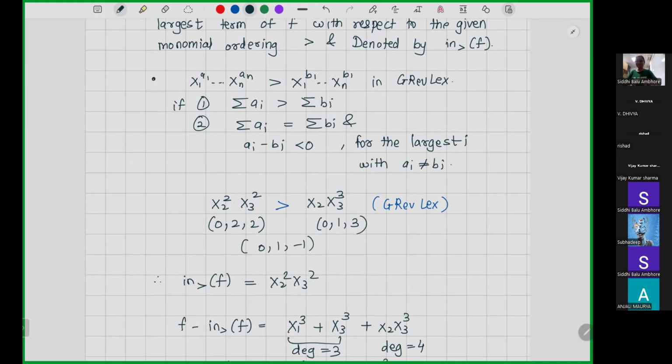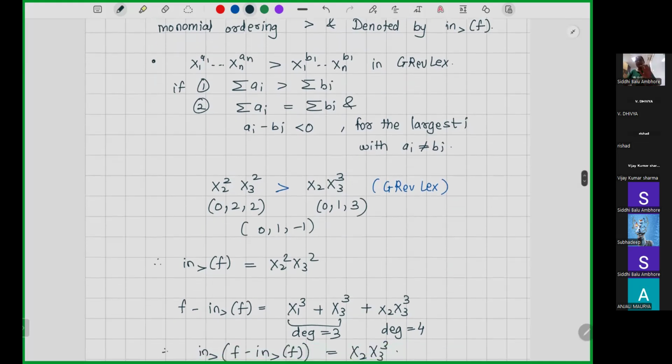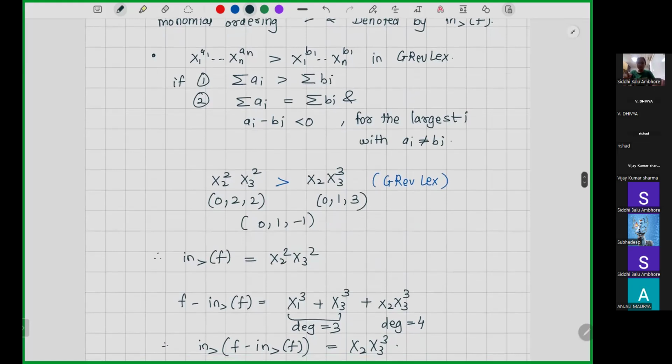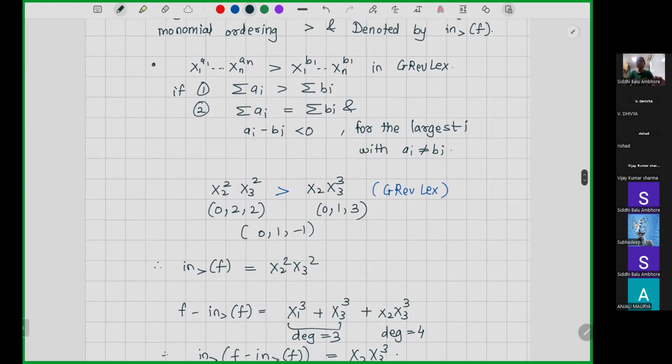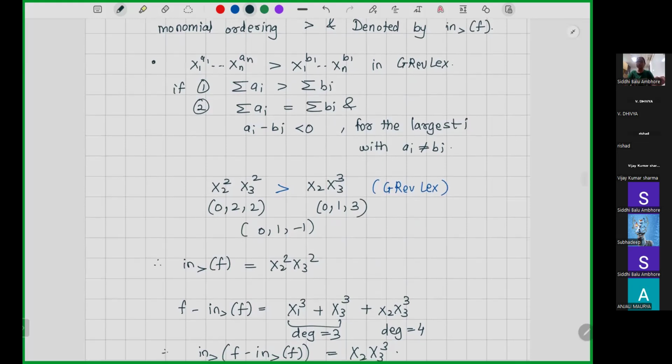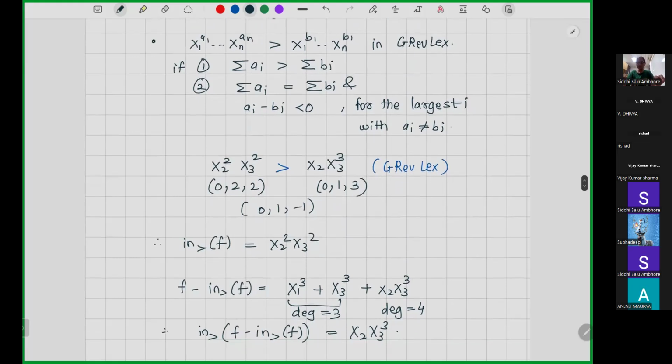Okay, so let us try to calculate this in Macaulay2 and see what it gives me. Usually the way we think is, first we compare the total degree. If the total degree is the same, lexicographic order will prefer x1 first, that is, if the x1 power is more, we'll prefer that first. In reverse, the x3 power will be preferred first. So in this x2 x3 cube, x3 has exponent 3, so it should be right.